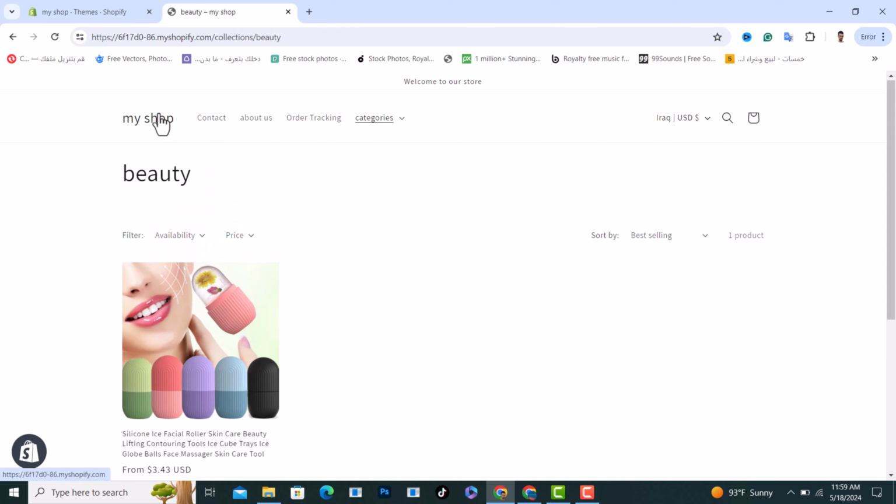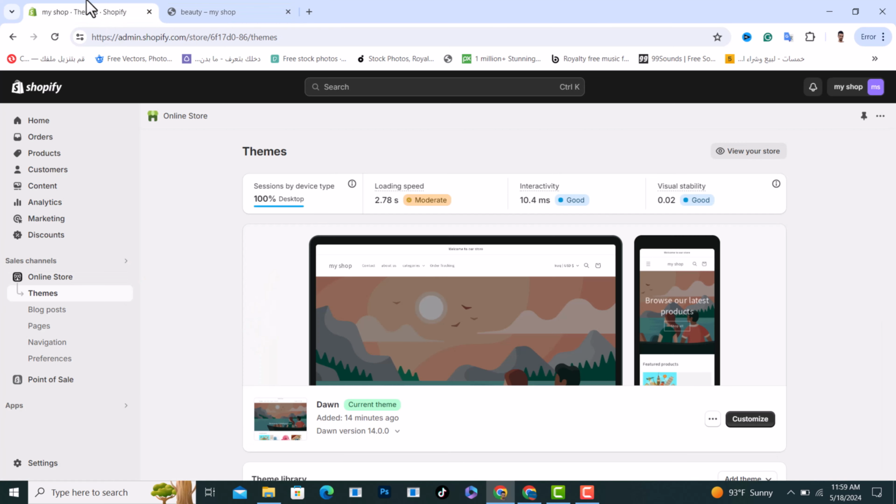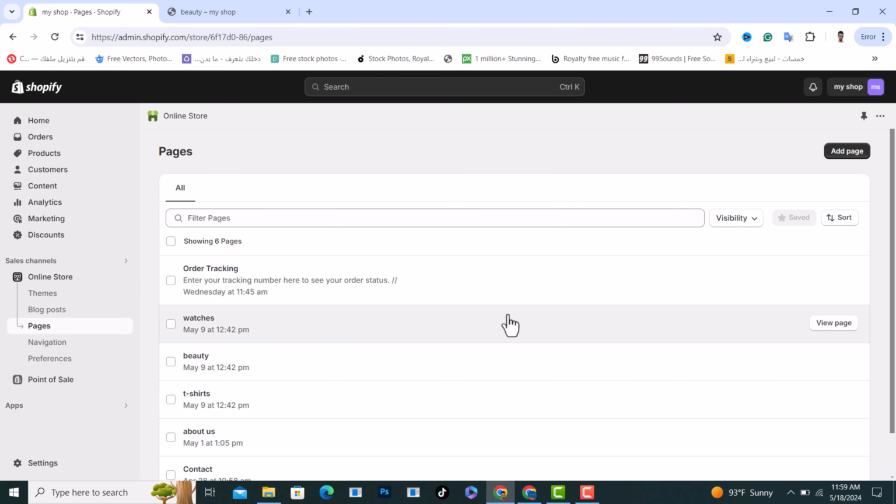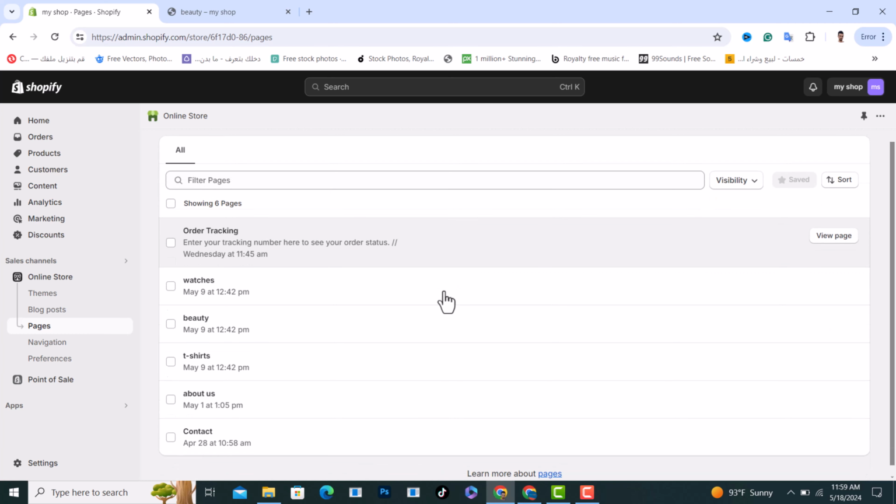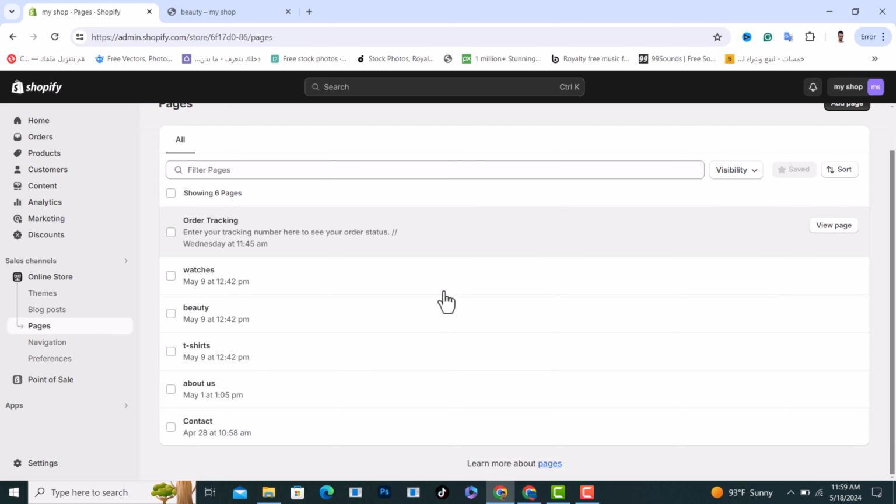And the second step I will tell you, which is get back, and click on pages from here. And from here inside your pages, you can't create a page and add a product inside it. The pages is only for, for example, terms and services or policies and legal pages or about us. If you want to add about us or something like that, you can't add your product right here.